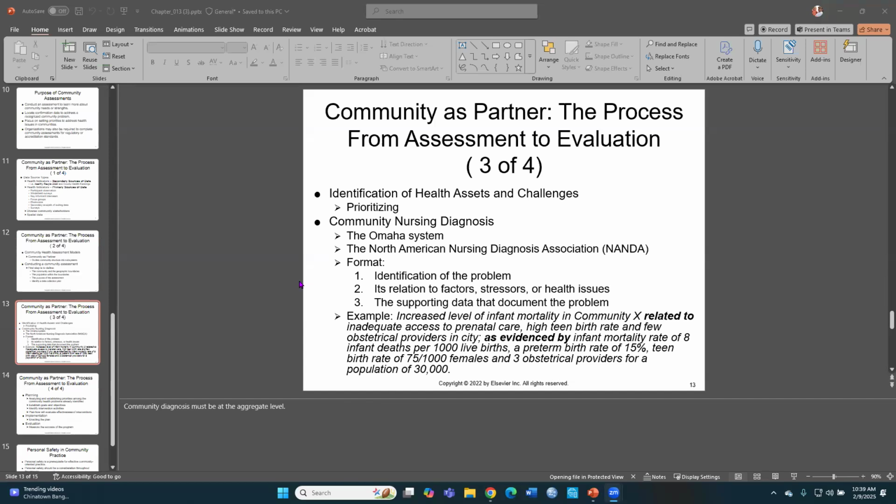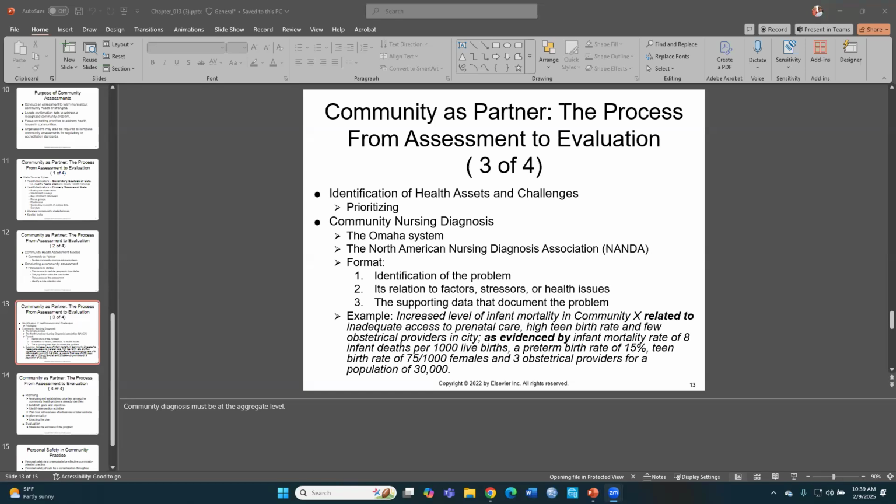And so one of the ways that we will do community assessment is through a windshield survey. Windshield surveys, those are simple observations. It's just a quick overview of the community. It can be used along with photographs and interviews as well, just to get a good overall sense of the community. It's also a descriptive approach. It assesses several community components, and you're really just driving through the community.